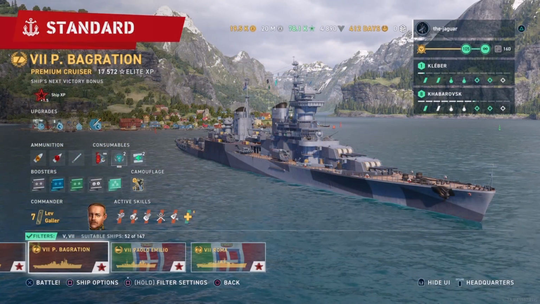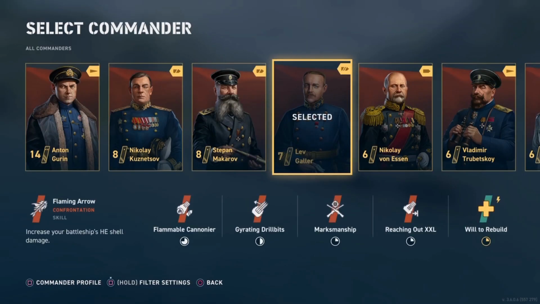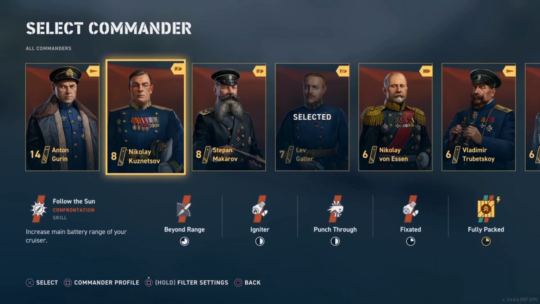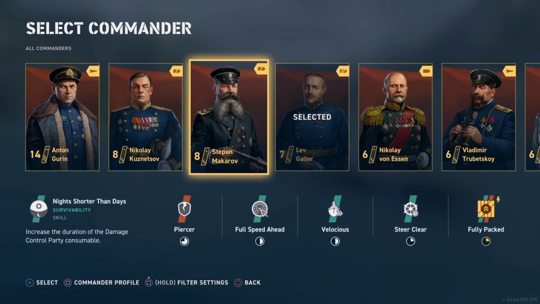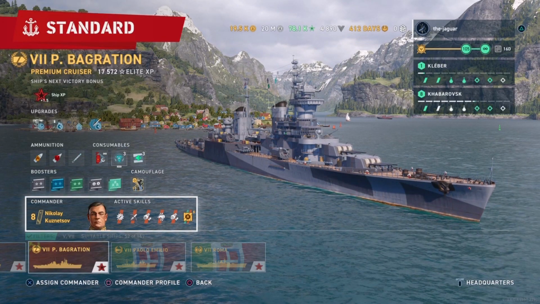So here you can see that the commander I had set up was Lev Galler, and he is a battleship commander, so he is not suited for the ship, and I did that so that you can see what the stats on the ship were with the wrong kind of commander. This is my accuracy build commander, Kutsanov. This is the agile build commander, and I did try him out. I did get a bunch of torpedo hits, which you'll see at the end of the battle sequence, or maybe even at the end of the video, so stay tuned for the ending credits. And this guy is the accuracy build commander, and this is who I went with.